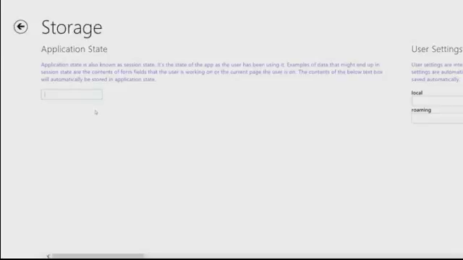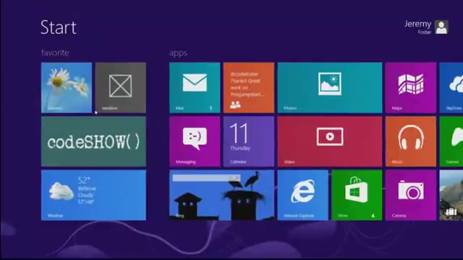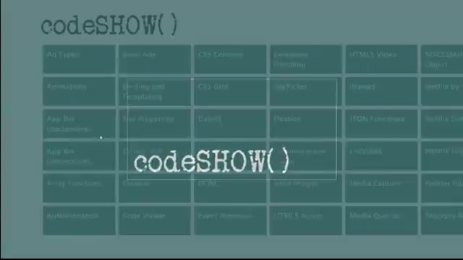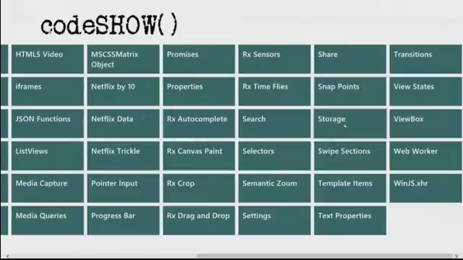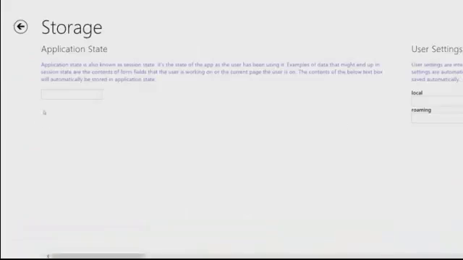Let's go ahead and type in here, jumpstart. Okay, now I've filled out that form. Now let's close our app with Alt F4. Okay, now let's open it again. And would you expect it to be in there? No idea. It's not there. I didn't expect it to be in there because there's something I know that you may not. And that is that Windows assumes that if you Alt F4 out of your application, you are explicitly terminating your session and you don't want to keep your session data.